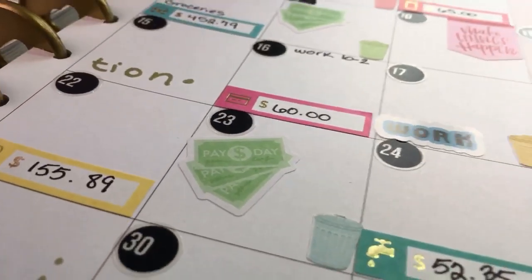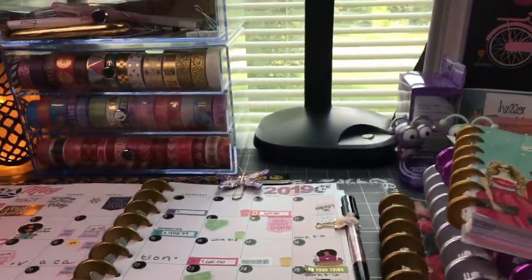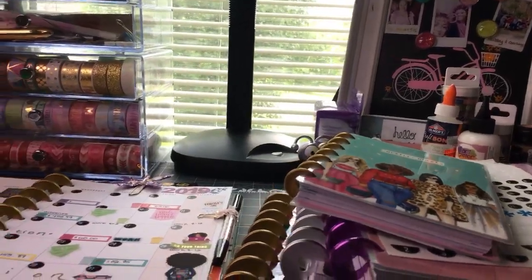See how pretty it is? It's a pretty day. See? Sunny. Okay, look. I got some more Happy Planners up there. You see that? There's two more. Three. Three of them. Let me zoom in. See? I do, I got more planners up there. Let me not shake so much. Let me zoom this back in. Thank you, Elena. Yeah, I got all my planners up there.